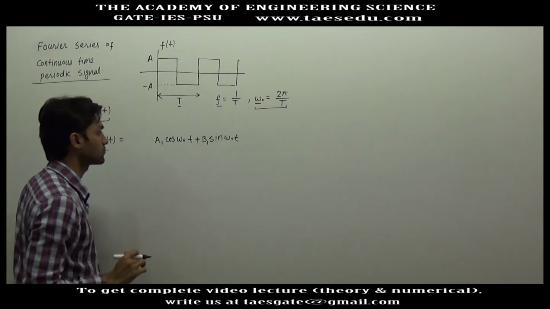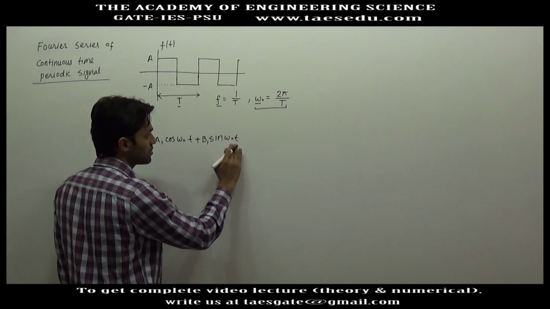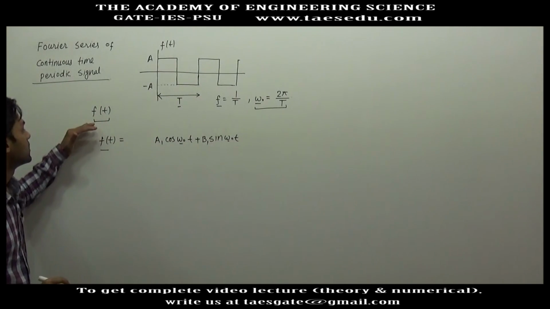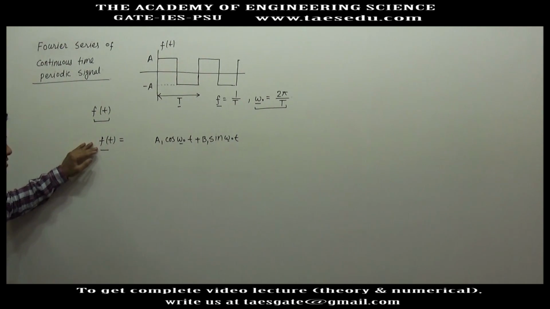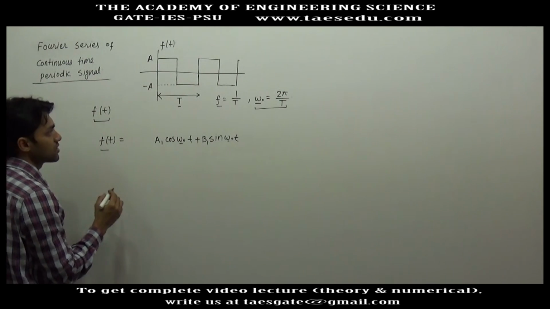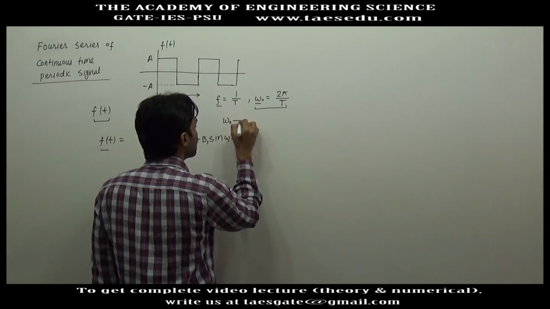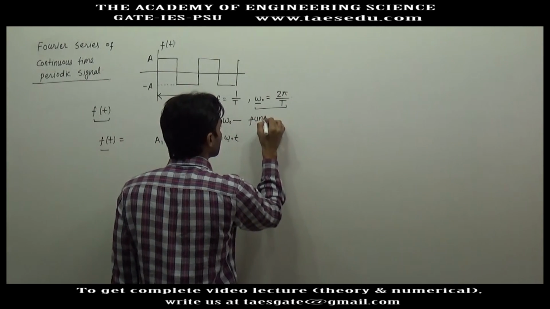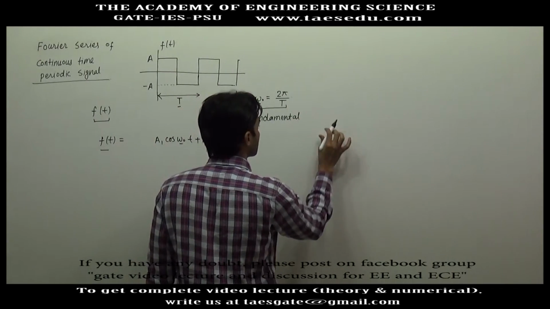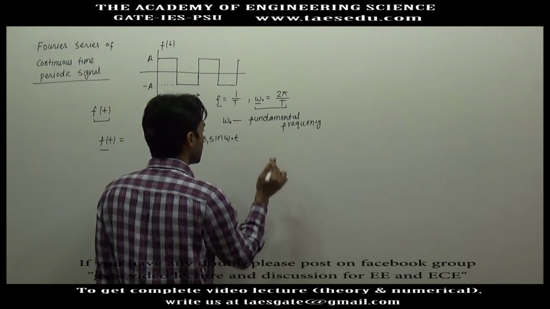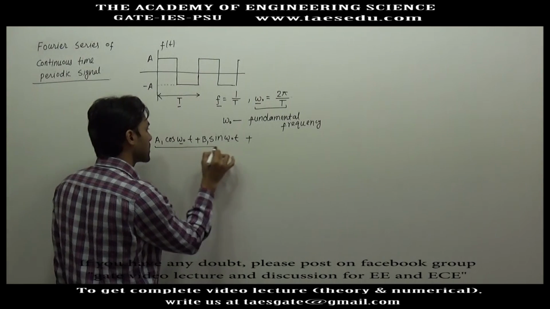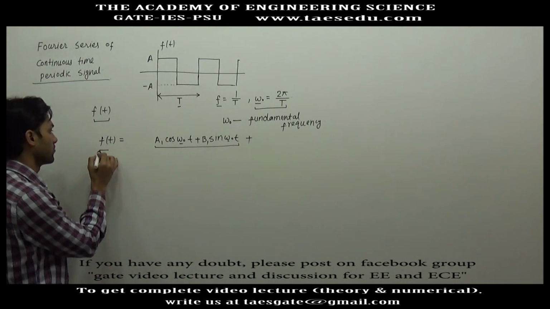In both terms, the frequency of the sinusoidal signal is omega naught, equal to the frequency of the original signal f(t) that has to be represented in the form of sine and cos. So omega naught is called the fundamental frequency or fundamental angular frequency. Now we will have to add more terms. These two terms collectively are called the fundamental component of f(t).